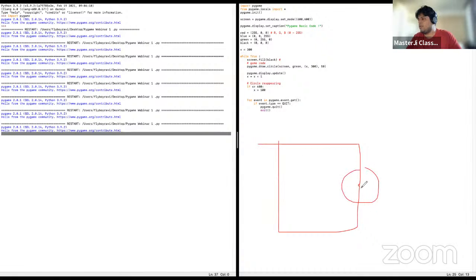We will not focus on this center point, but this point. When this point reaches the end of the screen, only then we will bring back the circle. If this point is x, what will be this point, Rahil? Can you tell me? If this point is x comma, let's say y, what will be this point? Would that be 0, 0? No, see, this is x comma y. Okay, let's say this is a circle. The radius of the circle is, let's say, 100, and this center point is x comma y. What will be this point?